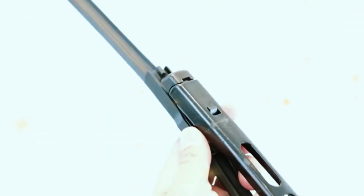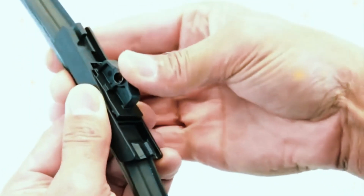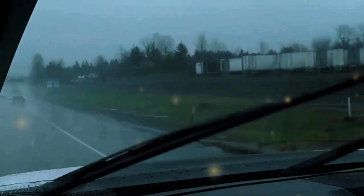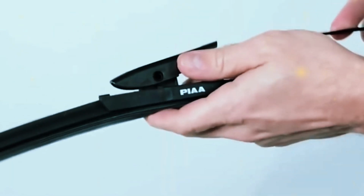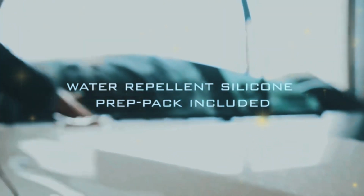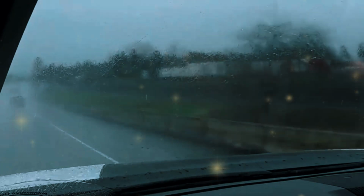Installation is a breeze, and it's compatible with most vehicles, requiring no additional adapters or tools. The rubber used is treated to withstand wear from sun and weather exposure, making it more durable than traditional rubber wipers. Users rave about its top-notch performance, quiet operation, and efficiency in both light and heavy rain. However, some have expressed concerns about the durability, fit, and occasional streaking of the blade. Despite this, it remains a fantastic investment for any vehicle owner.